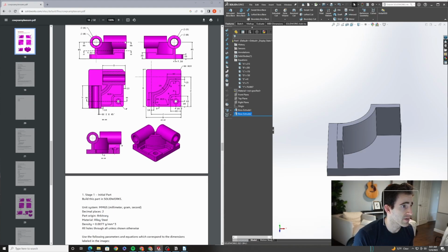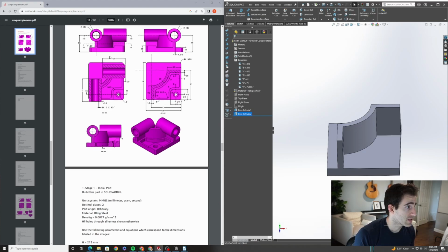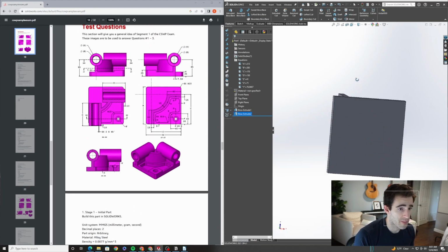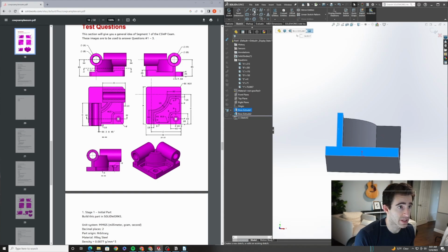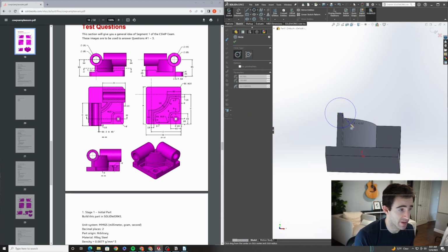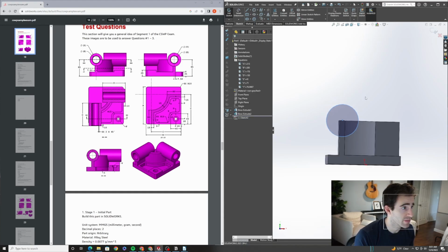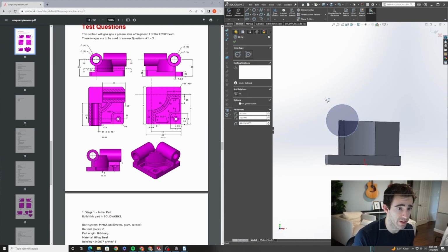Next, let's take care of these cylinders. So, looks like the center of this cylinder is 95 up, centered on this rib, so I want to start with that rib.